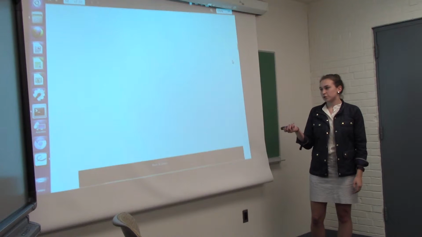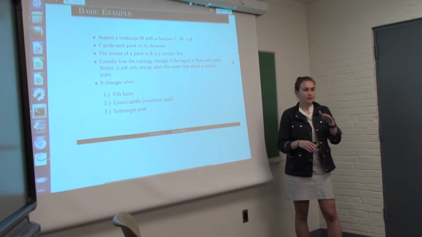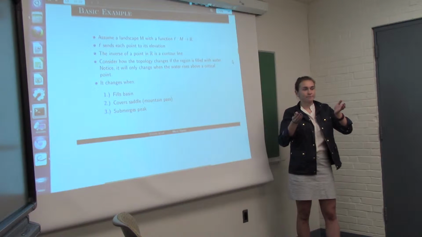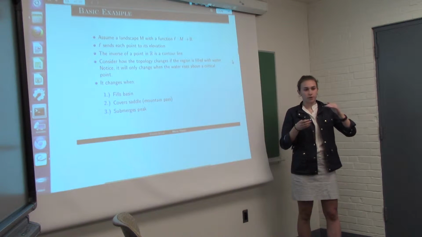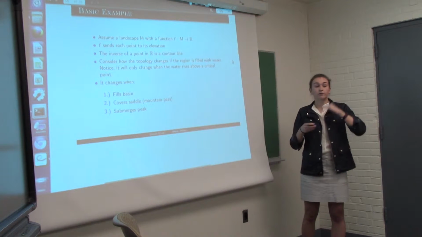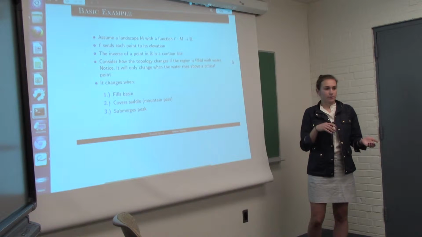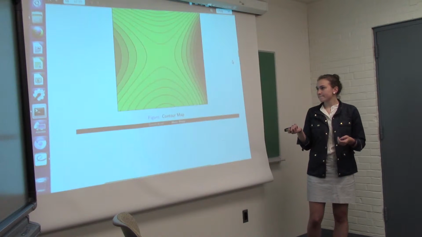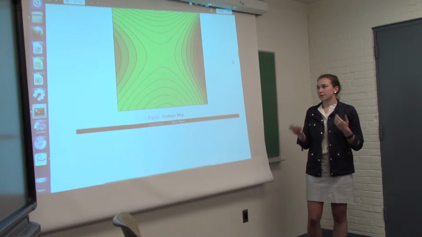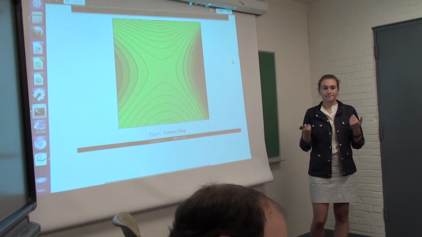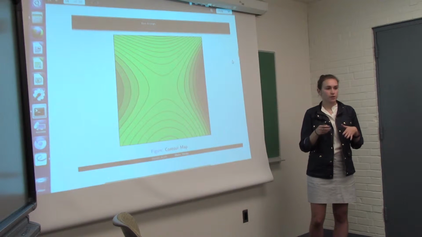So when we see a change, it's going to change when it fills the basin. Think of it as a prairie with peaks on either side. As it fills that up, the topology will change, as it covers the saddle, or a low mountain pass, and as it submerges peaks. So this was just a simple contour map to get you to think about the mountain pass and the inverse image that I was talking about.